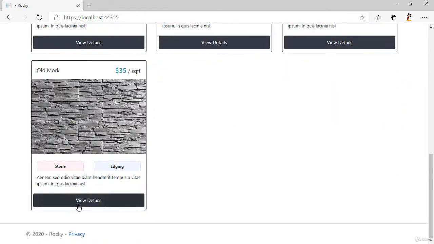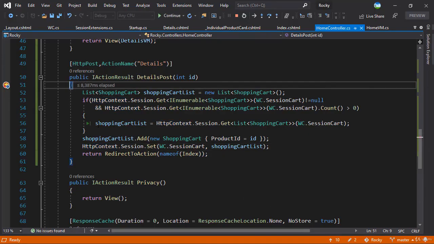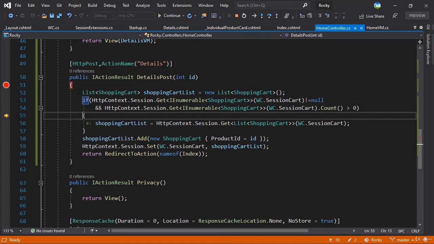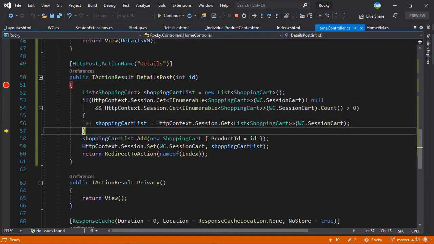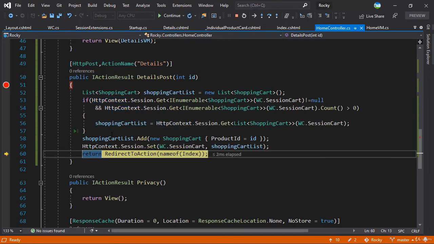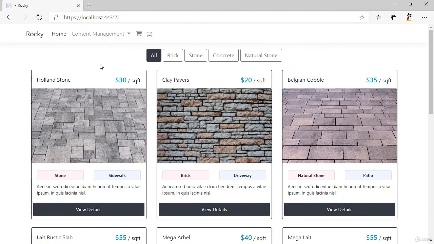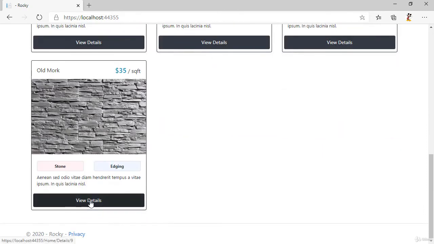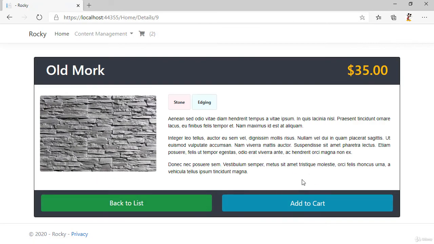Let's scroll down and add one more. This time it should go inside the if condition because we have set the session. Great, it retrieves and it already has 1 count. It adds the new product and now this should have 2 count and we are setting the session. So great, you can see everything is working in add to session. That being said, if we scroll down and click here one more time, this time it should not display add to cart. It should rather display remove from cart. So let's add that logic in the next video.